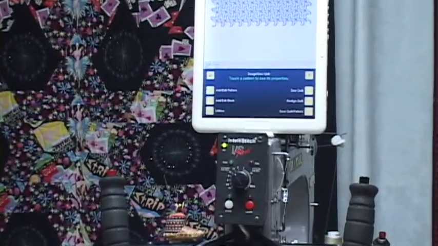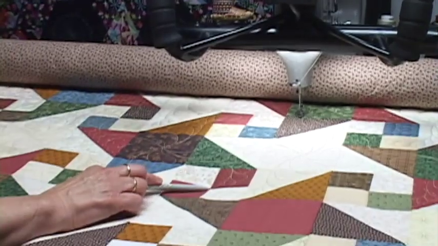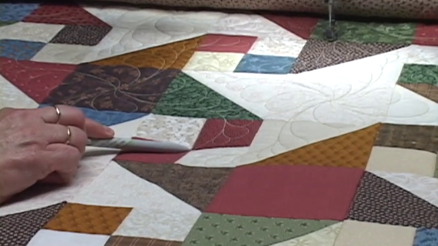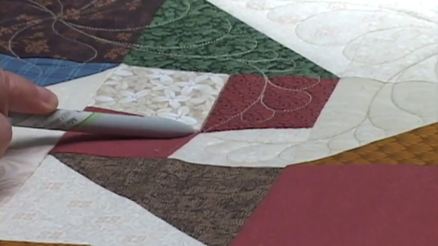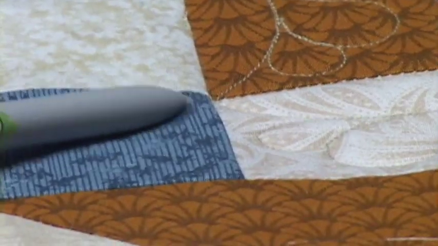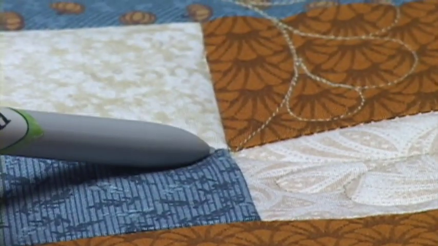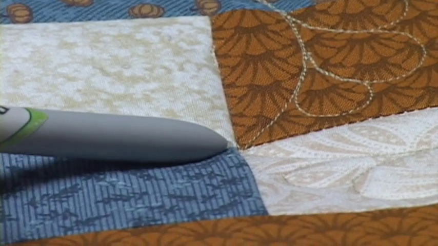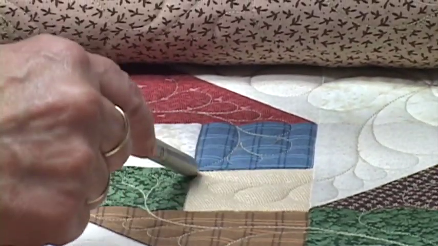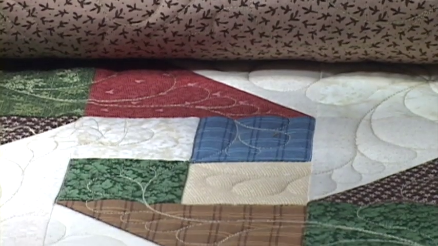I just wanted to point out here where I marked, when I came and did the line pattern, I marked right on that intersection, but you can see it stopped short. That's simply because the fabric had shifted slightly this way with the stitching. So when I went over to here to mark the next one, I actually marked the intersection about here, a little bit to the left, and that hit right on the intersection then. It didn't happen up here, because this fabric was more stable. It had already been stitched, so it wasn't going to shift like it did down here.